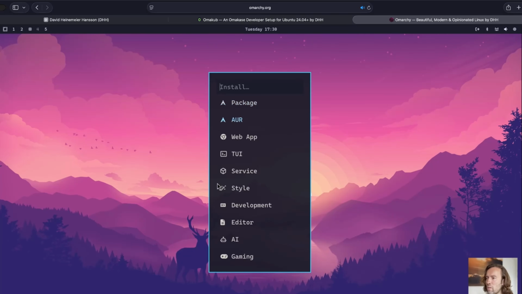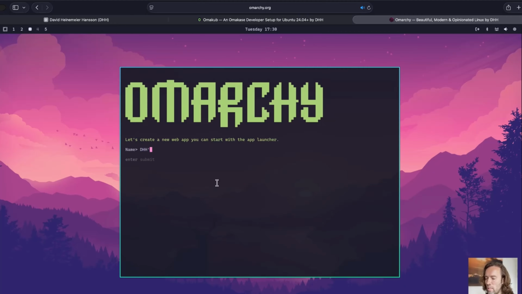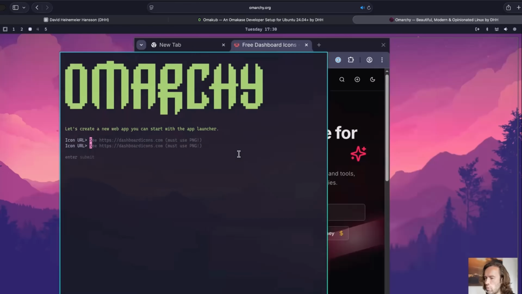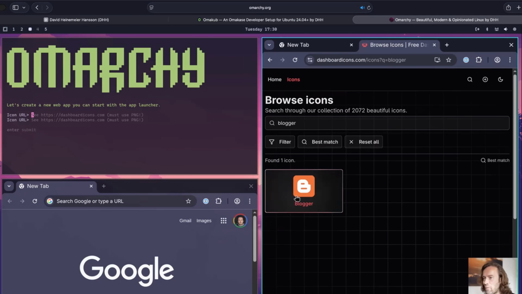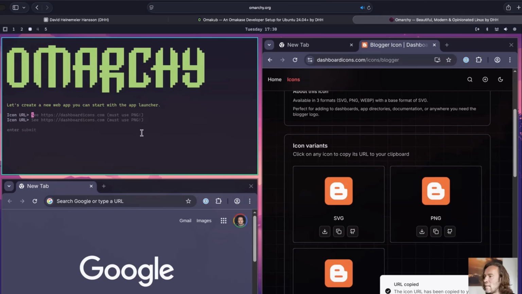Yep. One back out. Now, one that's really neat here is that all of these web apps that you have, you can just add your own. We built the entire system in here, and if you start it like this, and we do DHH blog here to add a new one, and we're going to add my personal blog here on Hey World, and then we need an icon. Now, I'm suggesting dashboard icons here. That's perhaps not the one you want to use for my blog. I don't have a dashboard icon here for us to look at, but if you were finding Blogger, for example, let's say I was hosting it on that, you could probably find that. Yep, you could. This is some vintage stuff right here. You go down and copy the PNG URL, and again, you need to use Control-Shift-V to paste it in.